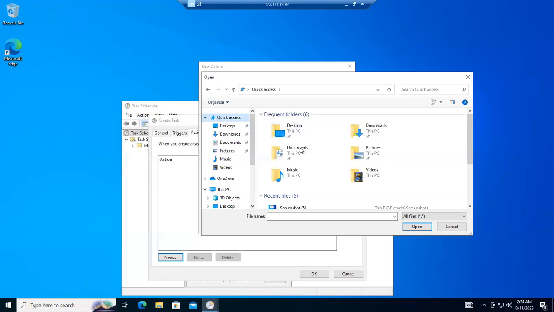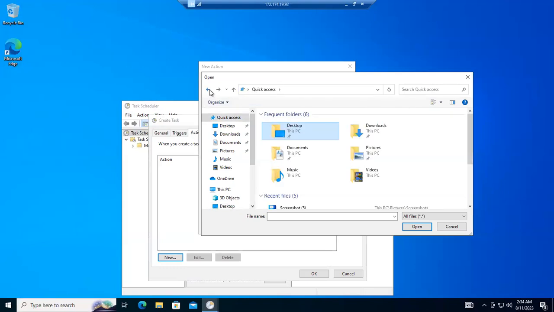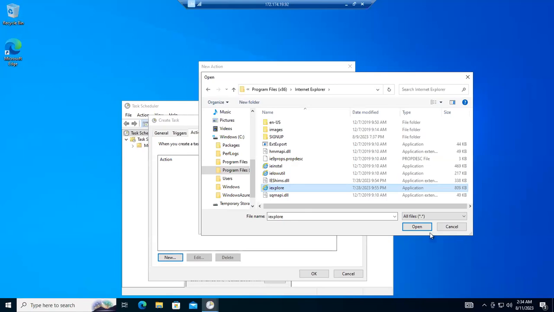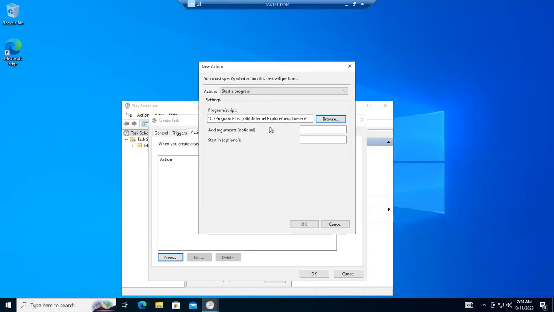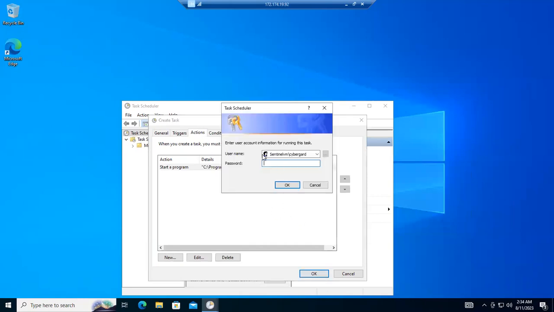We do this Internet Explorer, and that's the action that we're choosing.